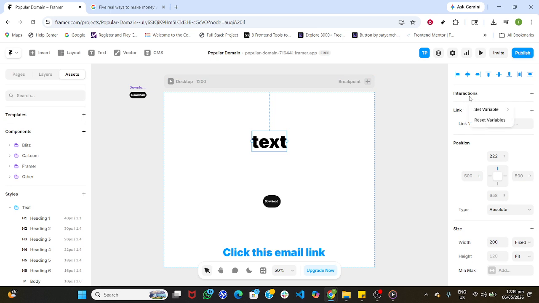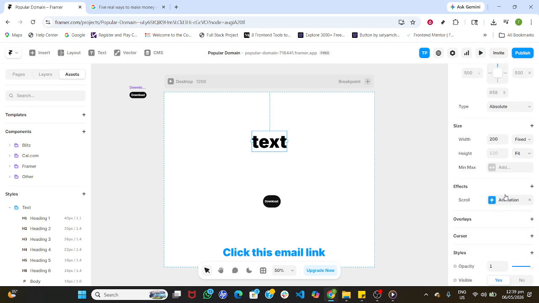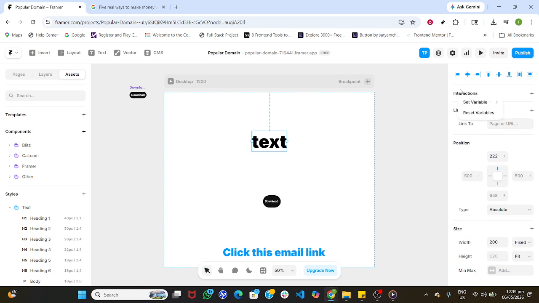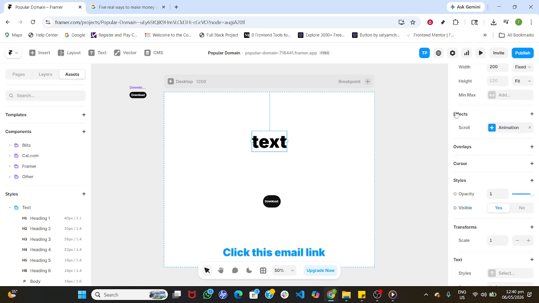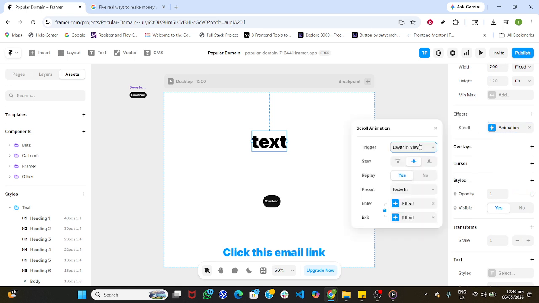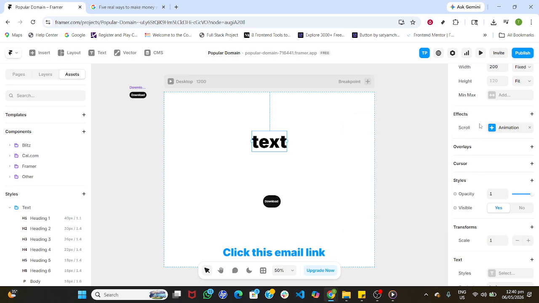Now that the text is on the page, click the highlighted selection areas in the canvas to ensure the text layer, and if needed, its parent frame, are properly targeted. Click Text again in the layer list so the actual text element is active. With the text selected, look to the right-hand Properties panel. Click the highlighted control to reveal animation options, then open the Effects section.